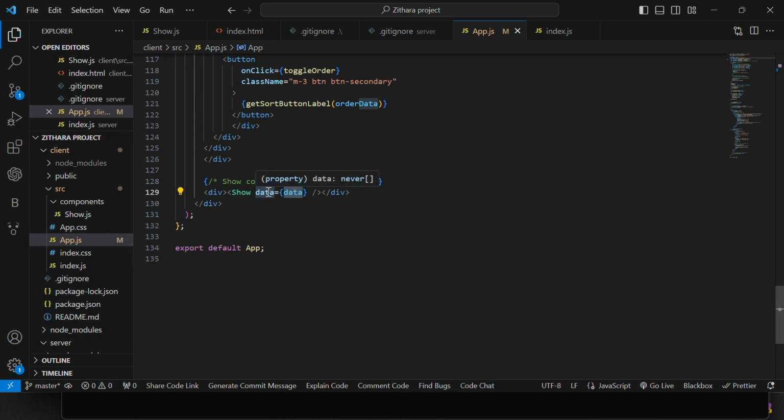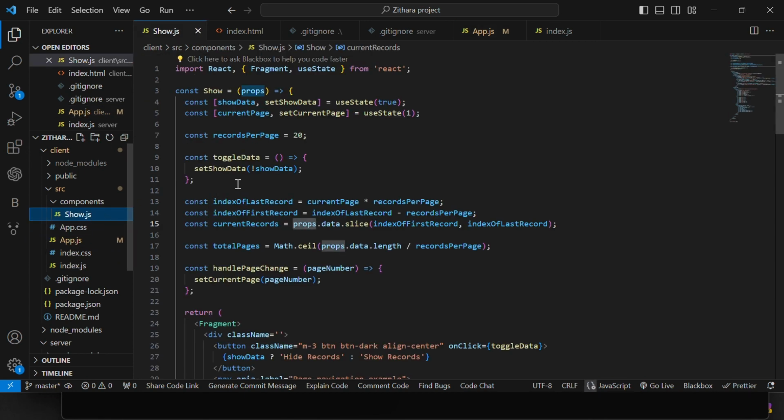Props is nothing but properties that were passed from parent to the child. So this will get the properties from the parent, and from that data we will slice from the first index of that particular page to the last index of that particular page. How can we find the first index and last index of a particular page?